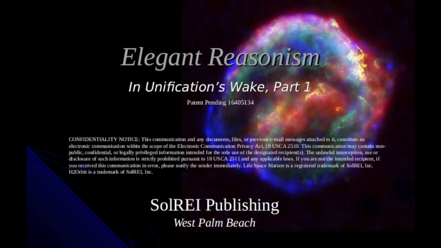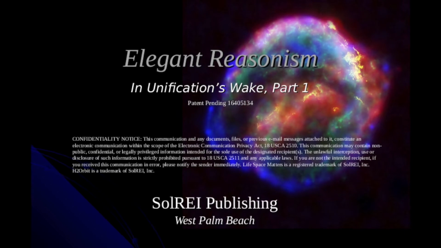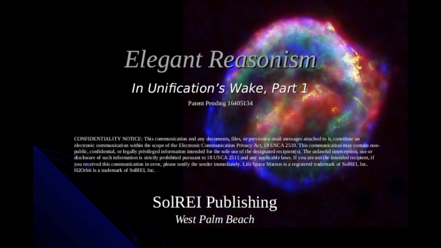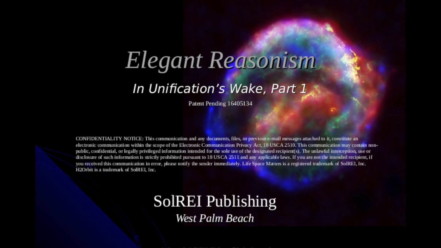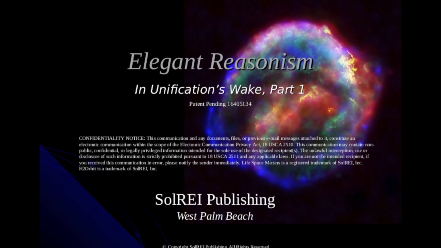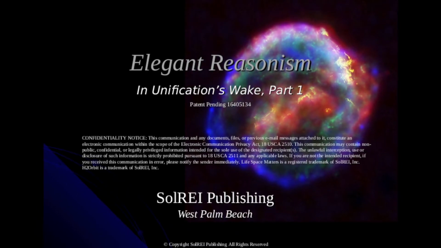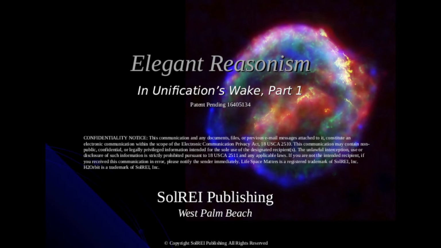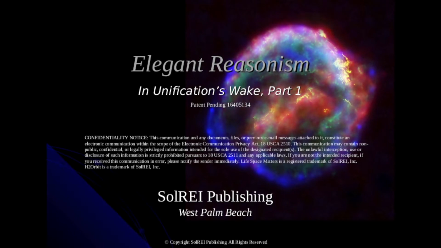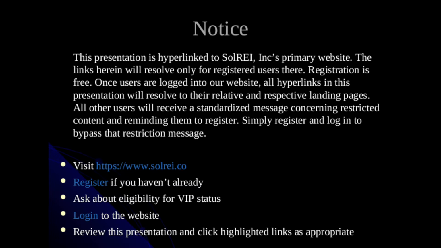This is In Unification's Wake, Part 1, and it is a series of charts that discuss the typical questions that come up when people first encounter the fact that unification has been accomplished, and they're like, well, what about this and what about that, and how does this happen, etc. This is just an introductory set of charts to begin those kinds of discussions.